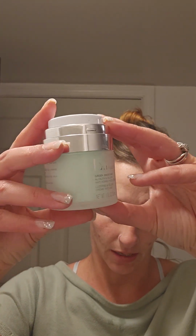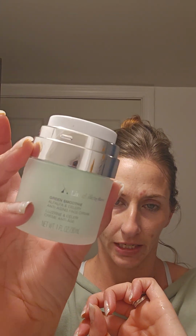Normally, though, this has got alfalfa in it and celery seed extract in it. So, alfalfa is a natural alternative to retinol. I am all about natural ingredients, which is why I use Lime Life. I like green, the more natural products. But like I said, this is the step where you would use retinol or Differin. If you're using those, just do them in dots. You don't want to do too much. Oops, I just got that on my shirt. Always, always do down your neck and your décolleté, which is such a fancy word. I wish I had known that word so many moons ago. Like, it's such a more pleasant word.